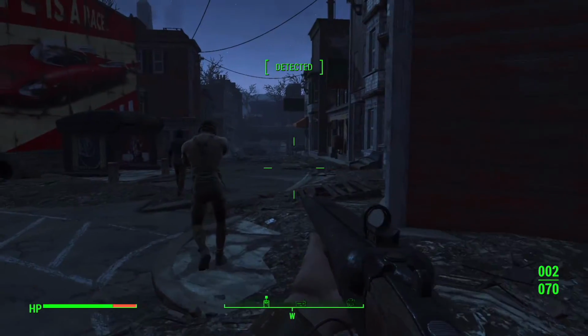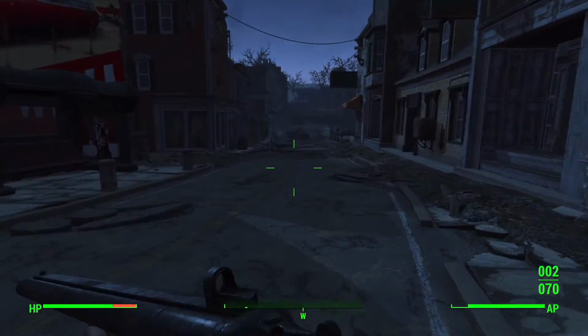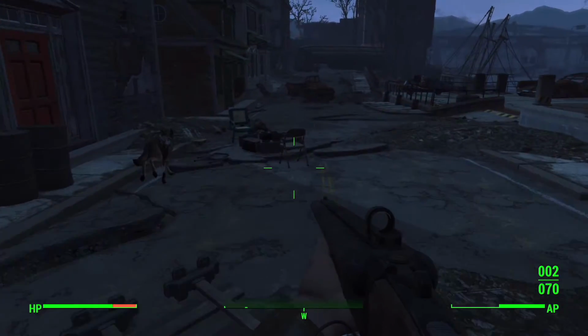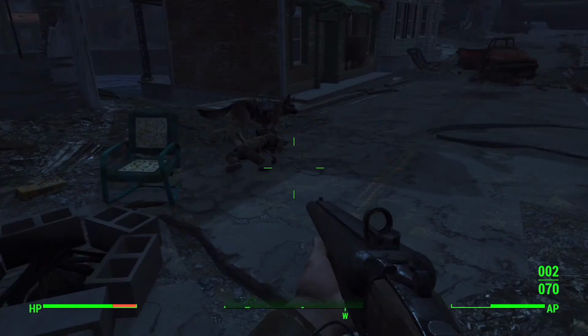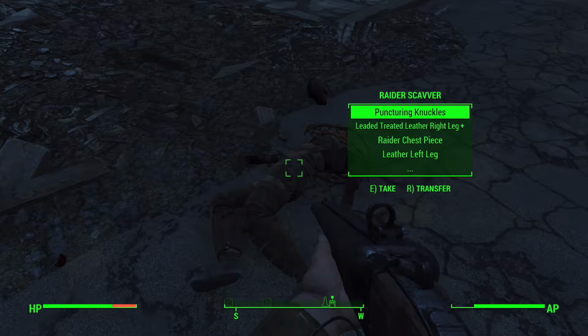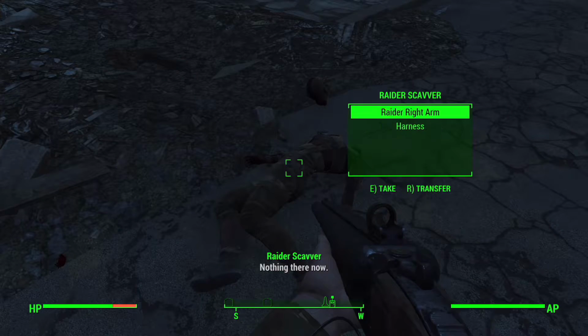Yeah, about that. Anyway, I like my sniper rifle now. And where did... Right here. Nice. Stimpak, short hunting rifle, puncturing knuckles, lead-treated leather right leg, greater chest piece. Nothing there now.